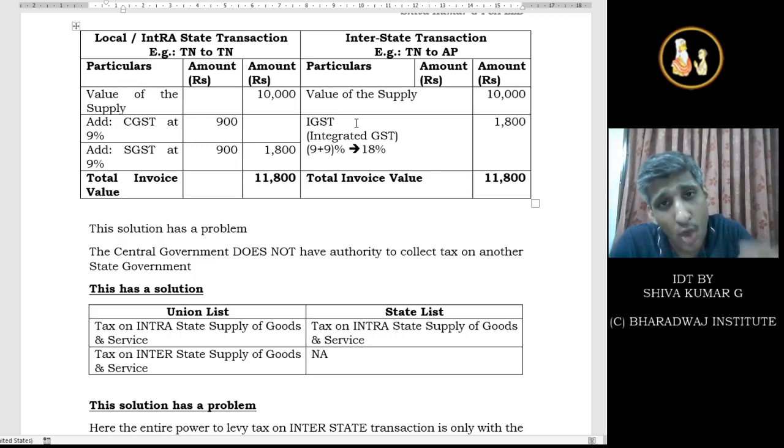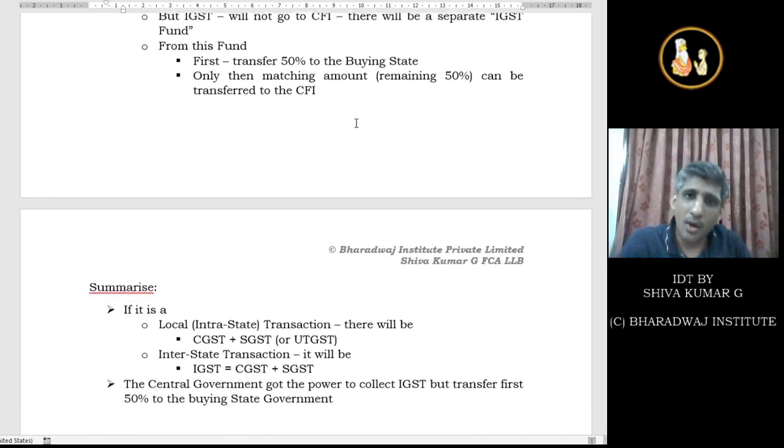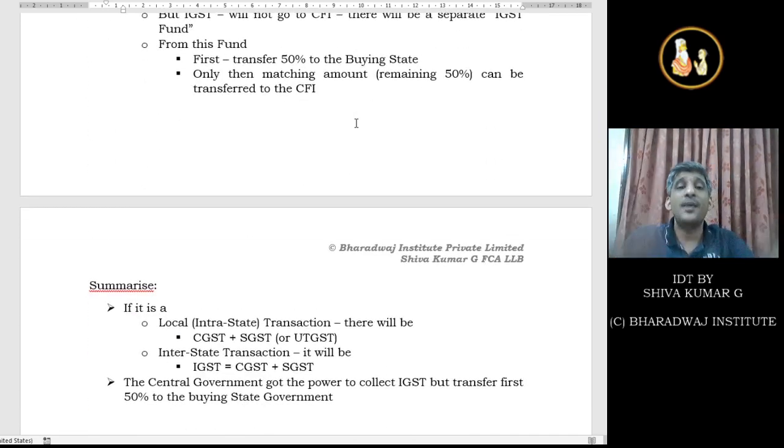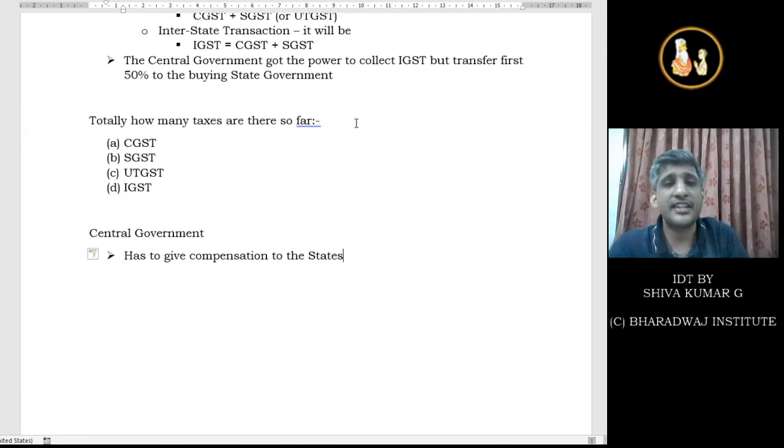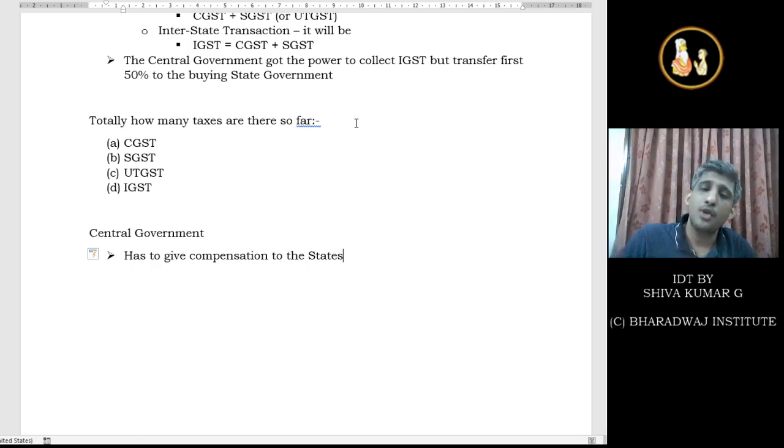If states are going to lose money, then what is the meaning? Then I, the central government, am also getting the same equal tax, which means I am also losing money. Are you able to understand? In a situation like right now in Corona, every state's GST tax collection is down. If Tamil Nadu government used to get 20,000 crores tax revenue, 10,000 will go to central, 10,000 to Tamil Nadu government. If today Tamil Nadu government gets only 500 crores, how much will central get? They will also get the same 500. Why? Equal partner. 500, 500, 10,000, 10,000, 20, 20.